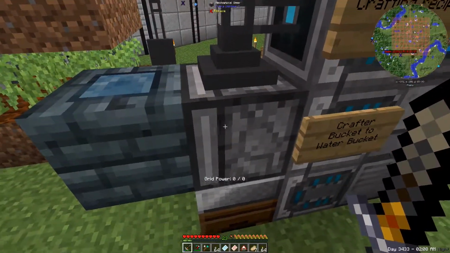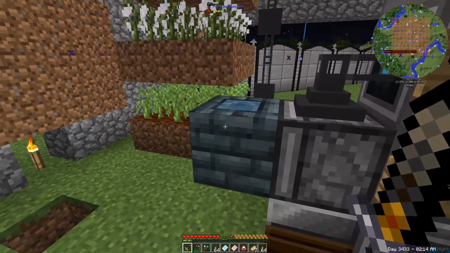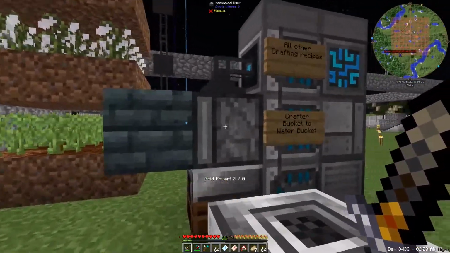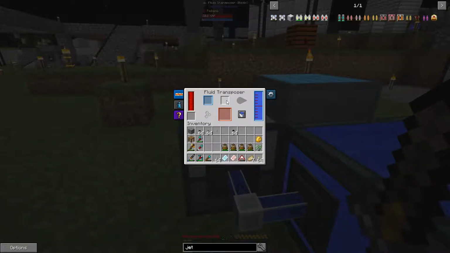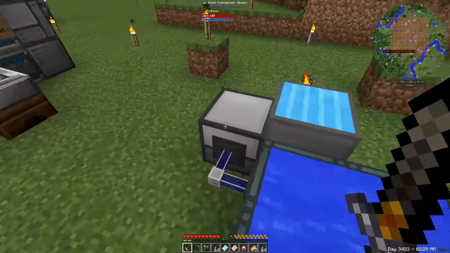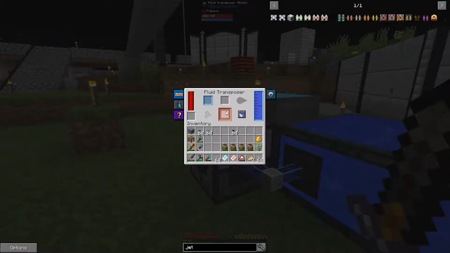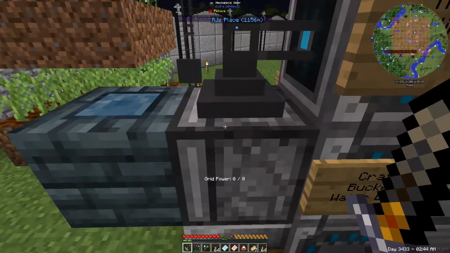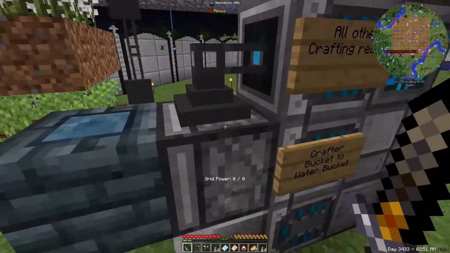So this is a mechanical user that's just throwing a bucket in here, and this is set to right click the bucket onto water. Now I may end up, if I do something like that, I may just export the bucket into a fluid transposer that's filled up like this with water. That may work a little bit better, and then export the water buckets out. And it may work better than this setup. I was trying to think of something smaller or something. I don't know. We'll see.